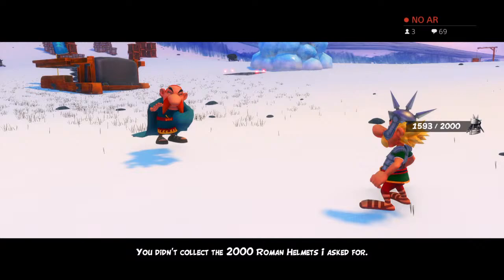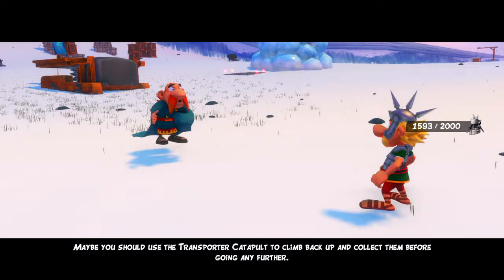You didn't collect the helmets I asked you to collect. Maybe you should use the transporter catapult to climb back up and collect them.